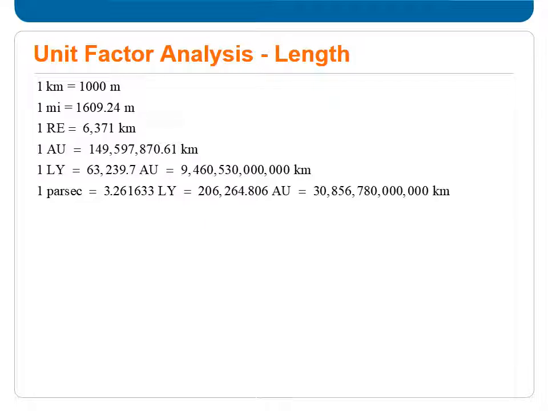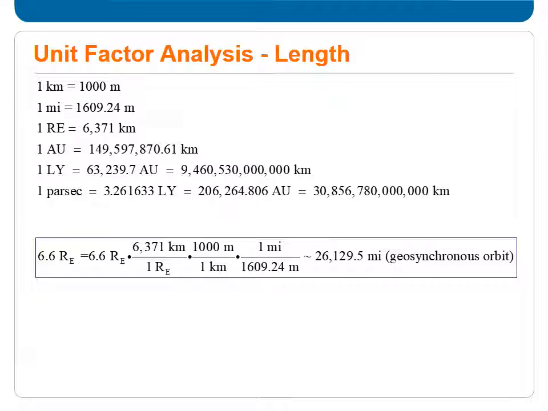The astronomical unit is about 1.5 times 10 to the 8 kilometers. Distances to planets in the solar system are often expressed in the astronomical unit. Light years and parsecs are also distance units, as we saw in the first learning module.